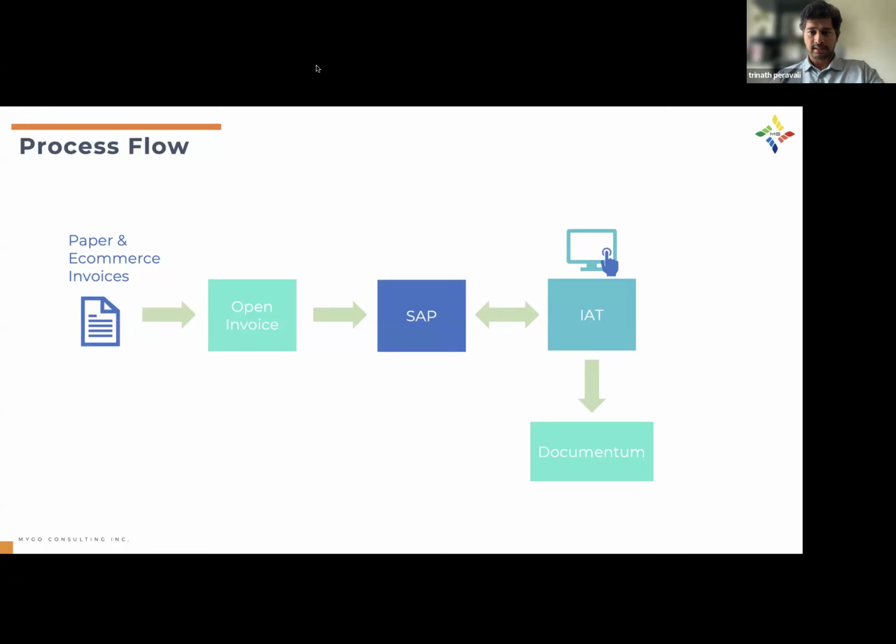So real quick, this is the process flow for the application that we worked on. This is an invoicing tool which we developed on BTP. This is the use case: we get the paper and e-commerce invoices into SAP, and then we have developed an application on BTP in order to list all of those invoices and get them approved, have some kind of exchange across different users if there are any questions, and have some third-party integrations to get the documents. So this is the process flow. Basically, I would say this is a simple integration between SAP, the third party and BTP.